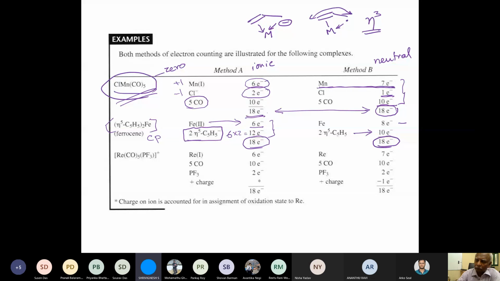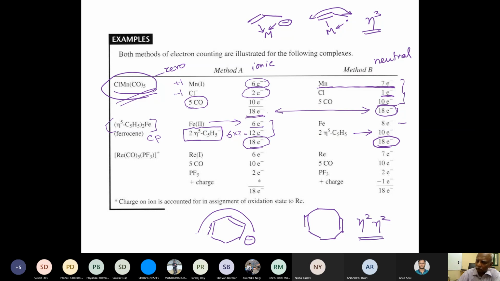Now I'm saying if there is another carbon in between the anionic carbon and the double bond, which is not in conjugation, then it will be considered separate, right? Yes. You're talking about something like this. No, this also becomes a continuous system. What you're talking about is maybe this one. Yes, sir, this one. Yeah. Then it would be eta 2, eta 2, right? Not eta 4. No, it's not. Okay. This is not eta 4. Okay, thank you.